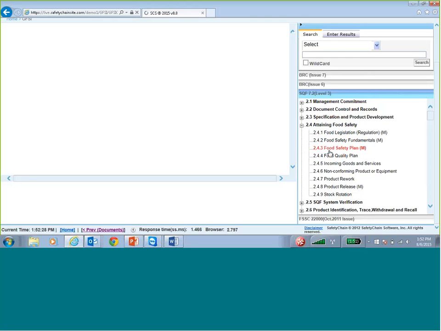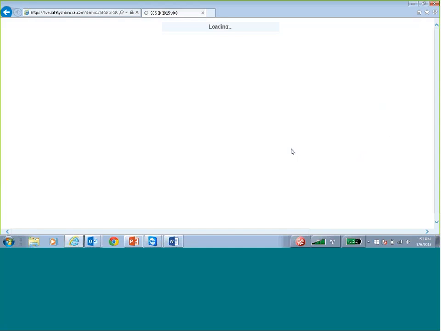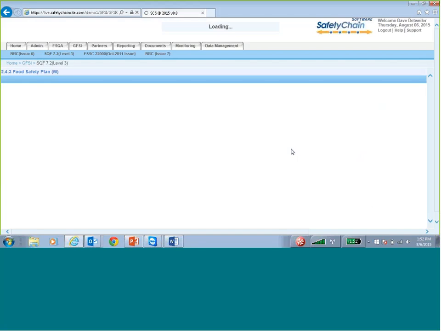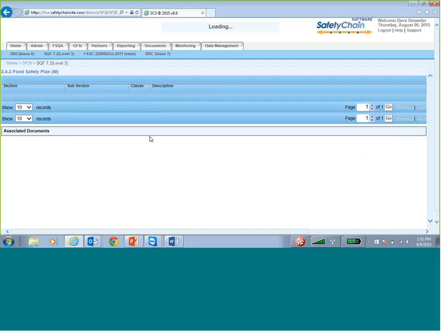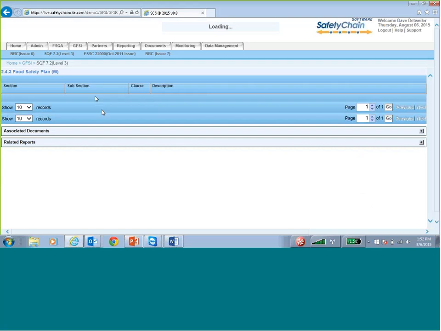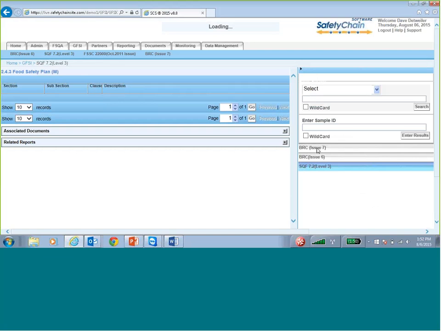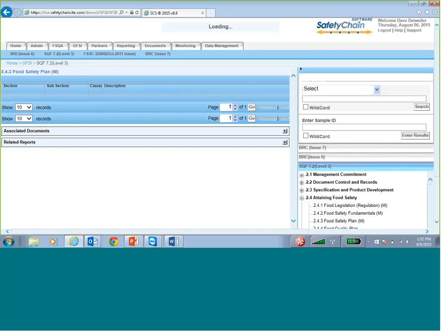Within our system, you can actually track and house a document against the code element, in this case, 2.4.3, as you're seeing it come up on your screen. So I have subsections and clauses and codes and descriptions here in the system, backing up SQF.